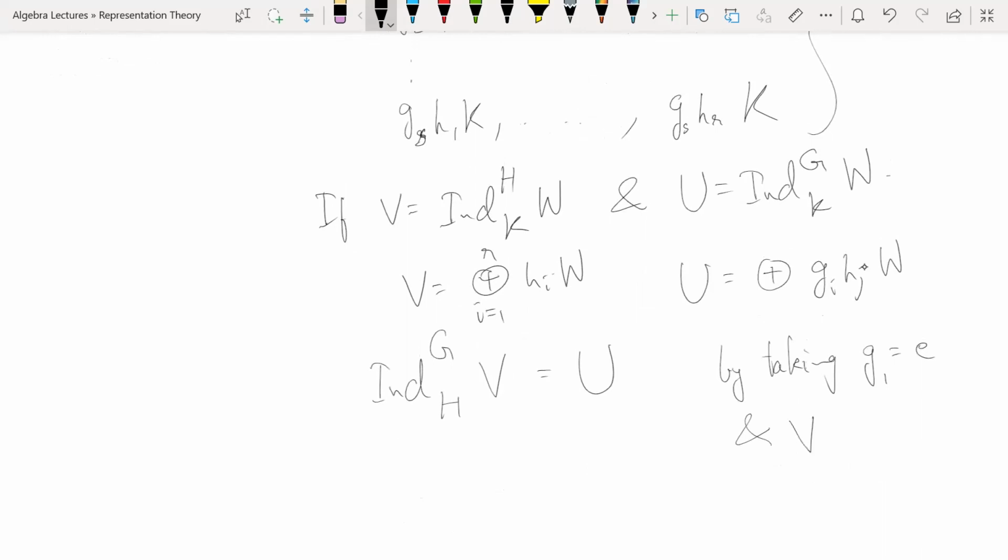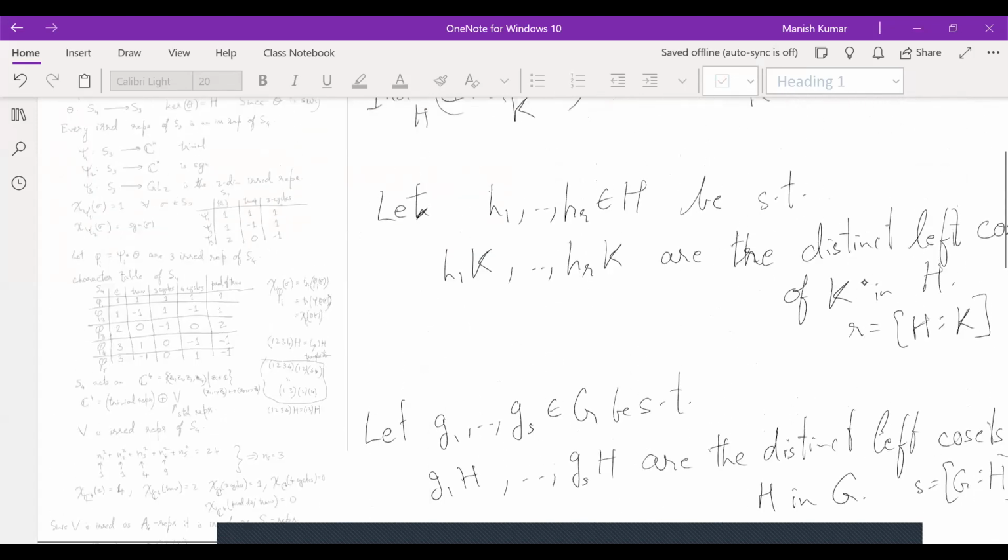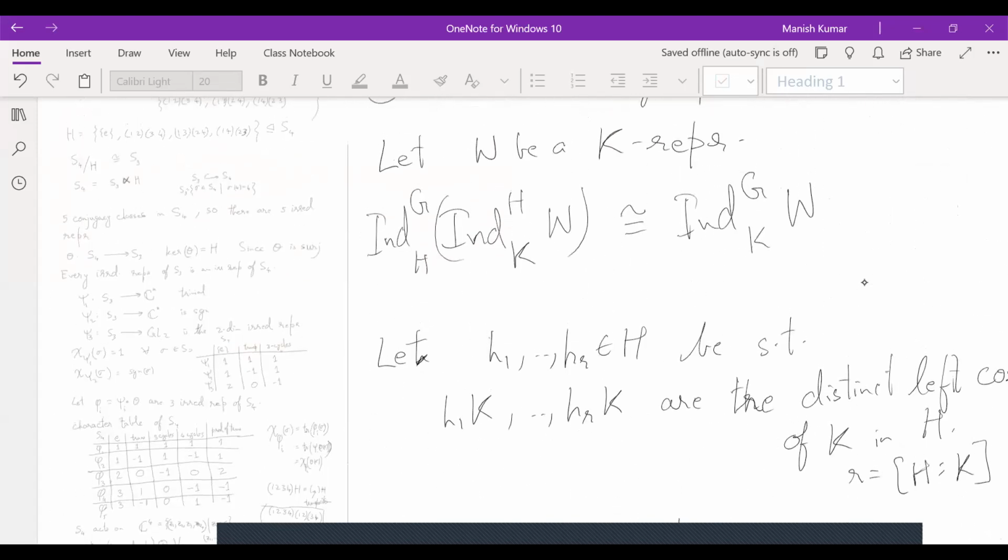So V is a direct sum, and then there is a natural isomorphism between the first factor and this. I hope this makes sense. So taking induced in two steps is the same as taking induced in one step. So let me stop here.